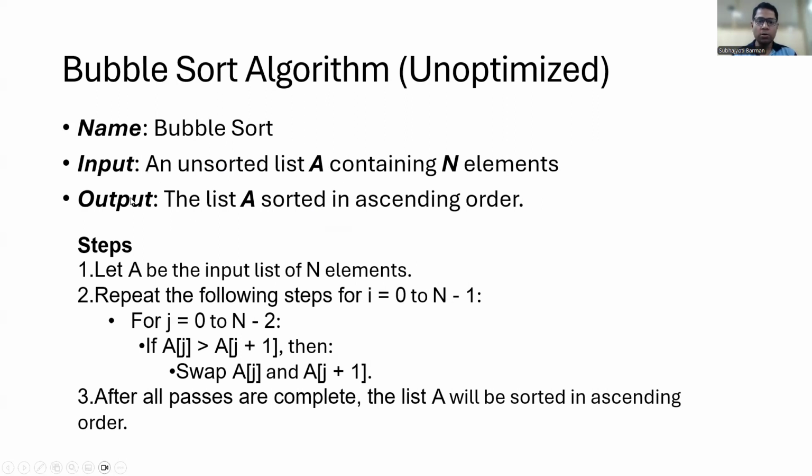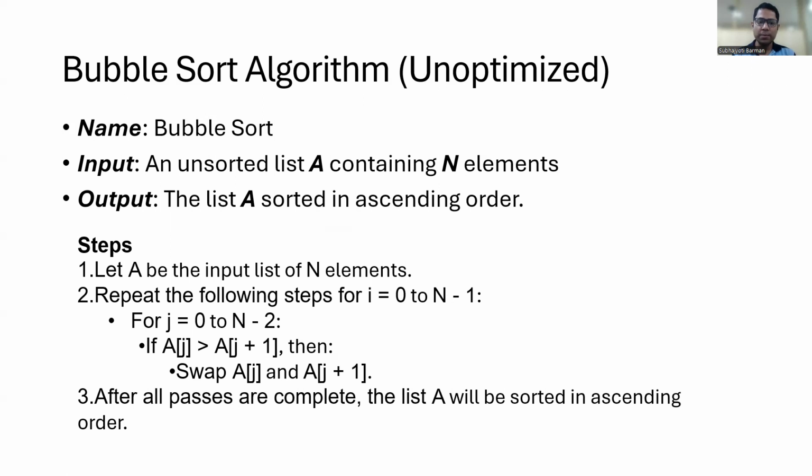And output, we are using bubble sort. That means sorting will be done within the same array. So within the same list, we will get one arrangement of the existing elements, and that arrangement will be the ascending order sorting of those elements. Fine. So now we have to specify the steps by which we will transform this input to its corresponding output.